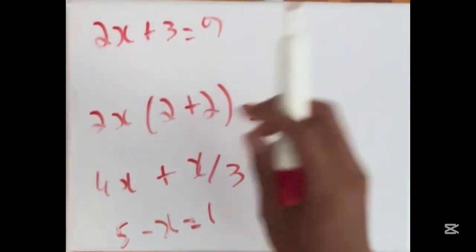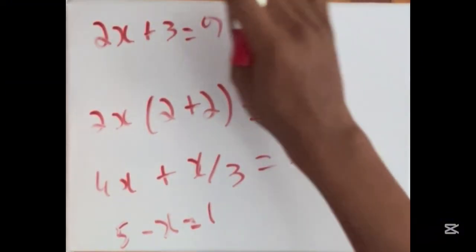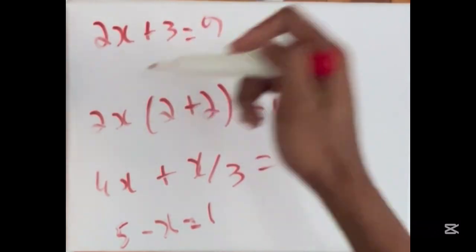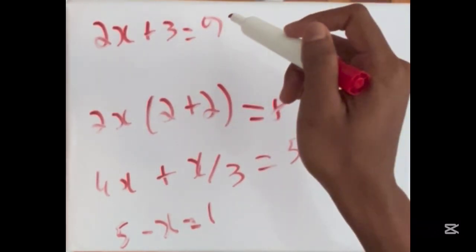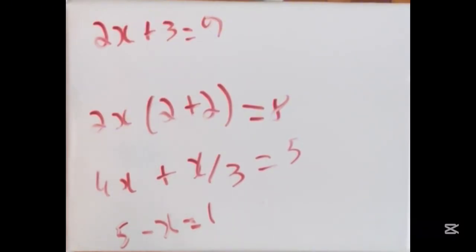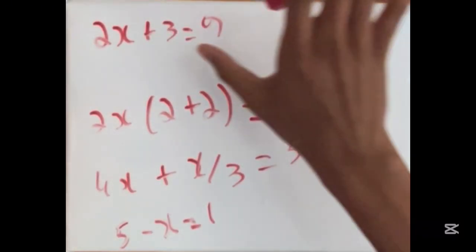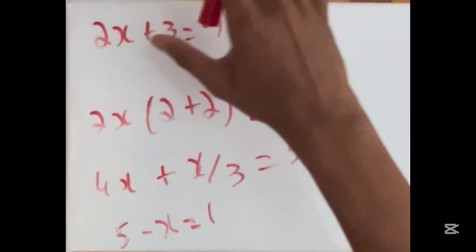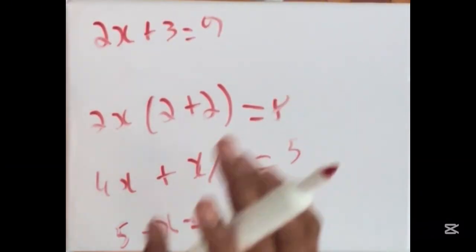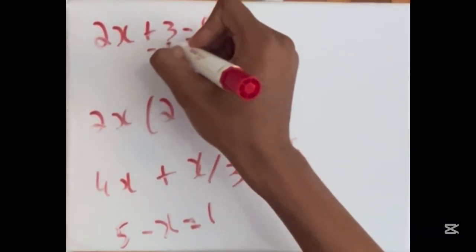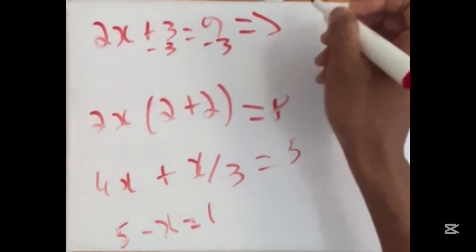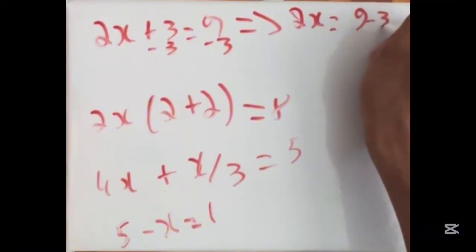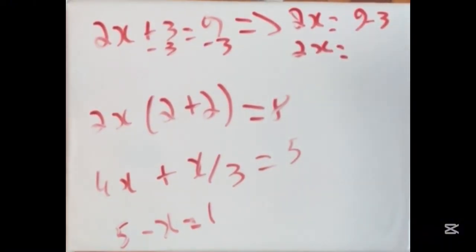So let's solve for the first one. We can go two different ways, right? We can do the PEMDAS way, where we divide first and then subtract, but this is going to be more complex, so we can just start with the additions. In an equation we often start with the addition or subtraction on both sides, because it makes it easier to solve. So in this one, we subtract 3 from both sides, which becomes 2x equals 9 minus 3. So 2x equals 6, right?